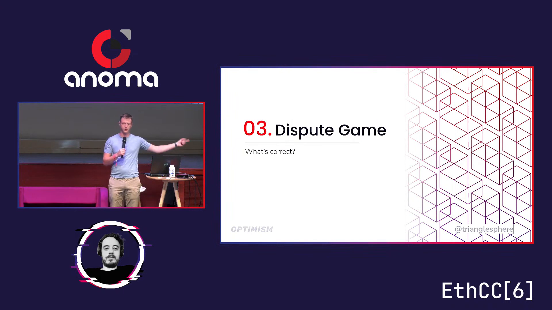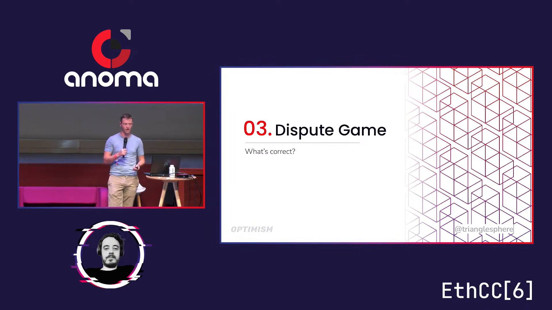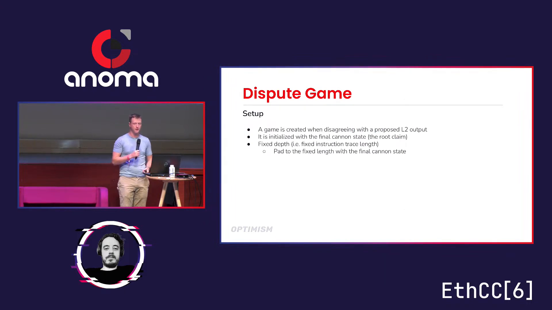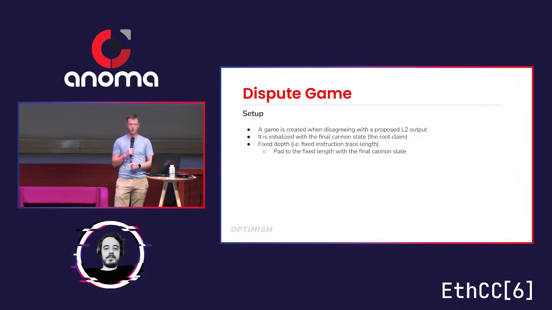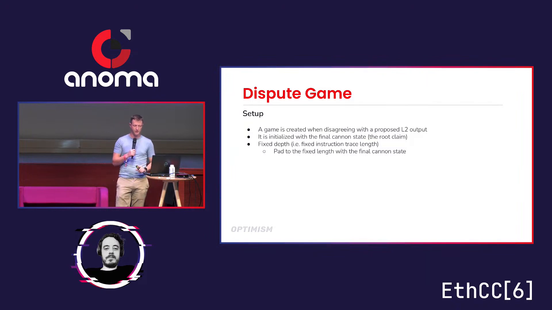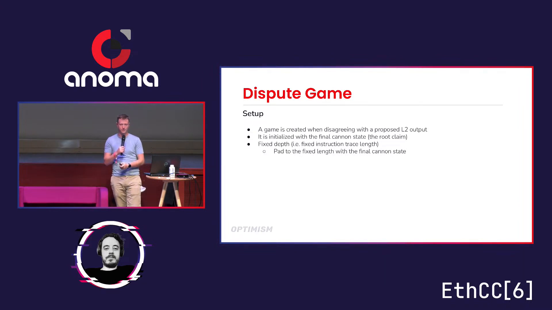We have these two components: we go from our fault proof program to Canon, we have the instruction trace, and then we do the bisection game on-chain. The high-level setup of the game is that there's an output proposer which says the end state of the L2 system is this, and then the dispute game says that's wrong. You initialize it with a commitment to the very last state of that trace. There's also a fixed depth to this game, which means you have a fixed instruction length — there's some padding involved, but that's the initial setup.